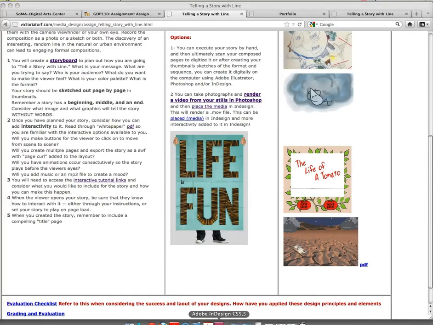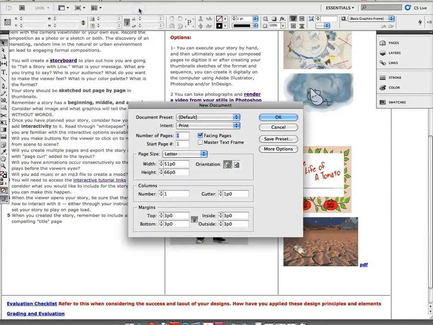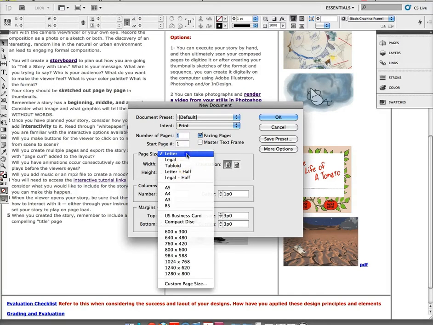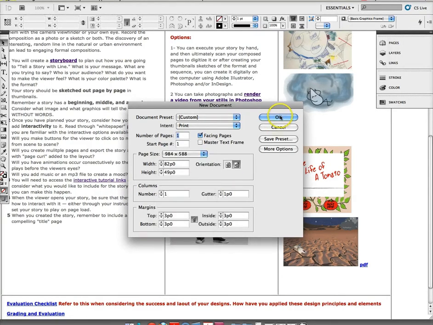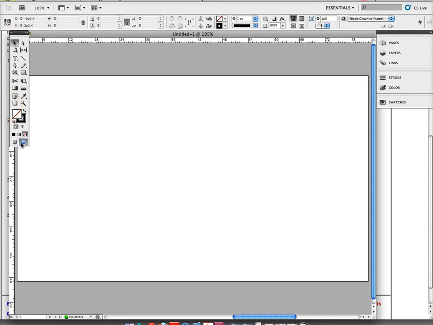So here I am in InDesign. If I make my InDesign document, I'll go to New Document. And right here under page size, all of these numbers stand for pixels. And a large web page might be something like that size. Right now, if we open it, that pink guideline is just a guideline. We're in InDesign. I'm going to change my toolbox to be two columns. Let's get rid of the guideline. That's the size of my screen right there.